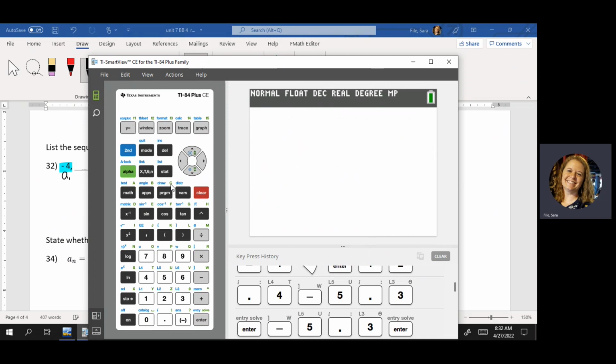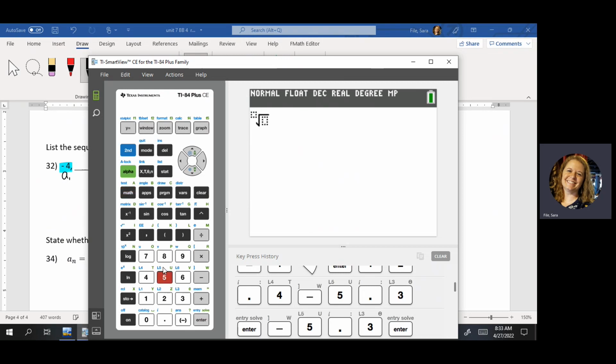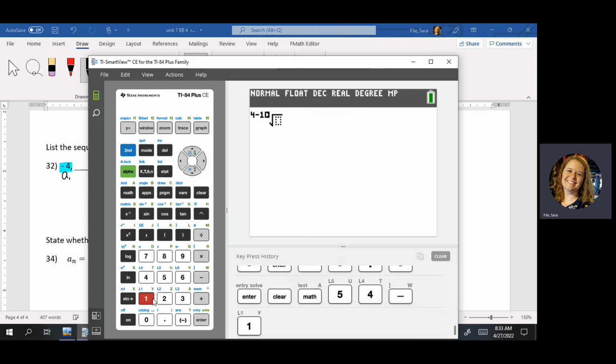When you need a root other than a square root, remember, you go to the math menu on your graphing calculator, and there is a cube root for the 4th option or an xth root. That means you can type in any root you want. So if it's not a cube root, you could type in the 4th root, the 5th root. If you want to type in 4 minus 1 there, just like that, that's fine also. Or you could go ahead and type it as a 3. It's not going to matter.